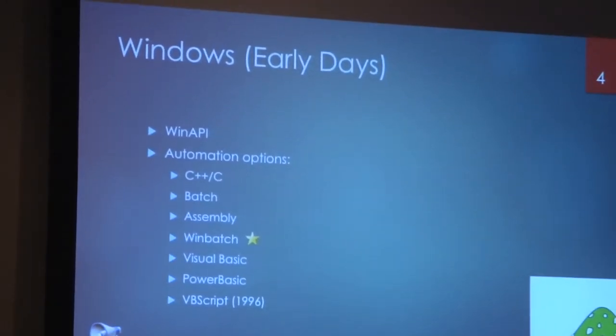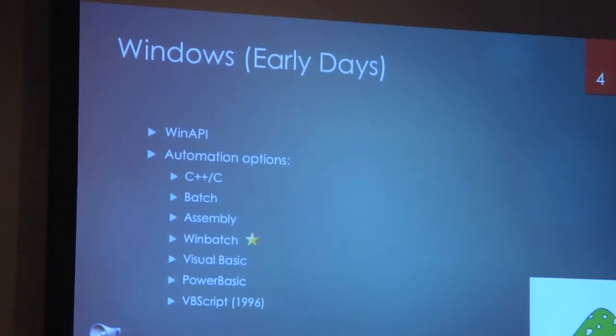And we started having the Win API. Is anybody familiar with the Win API? That is the foundation for everything that runs in Windows. If you're executing a PowerShell command, you're calling some Win API call. If you're in .NET, at the end of the day, you're making some Windows API call. So Win API basically is how the registry is edited. There's tons of APIs around what's in Windows. But your automation options in the early days were still C, C++, and to make an API call.